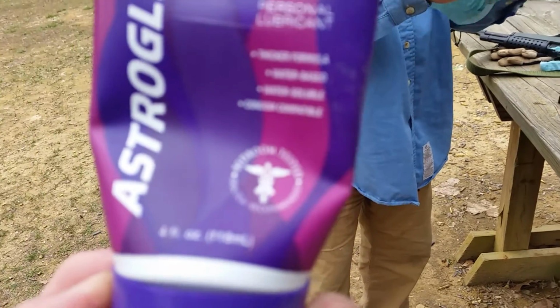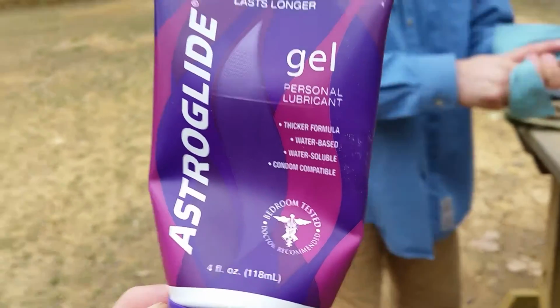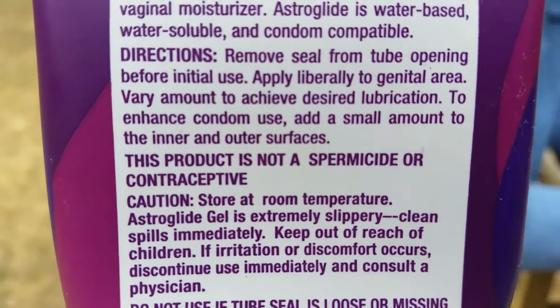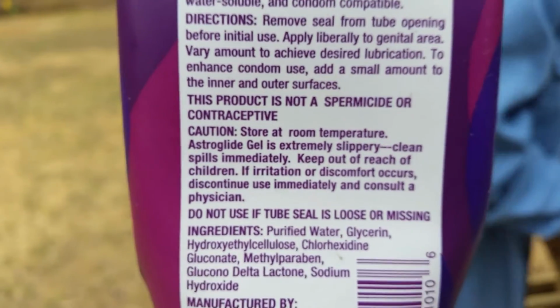It says bedroom tested, but it's also been tested at the range now. And just to note, it is not a spermicide or contraceptive. Public service announcement.